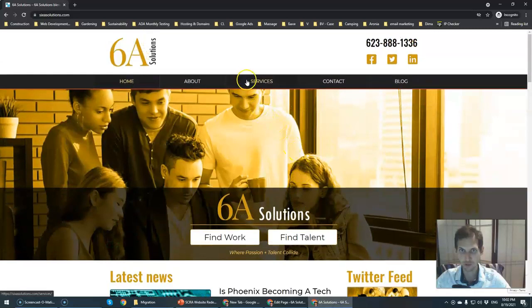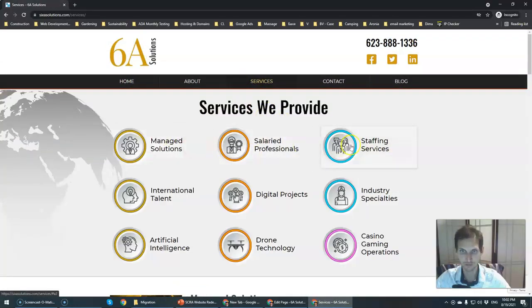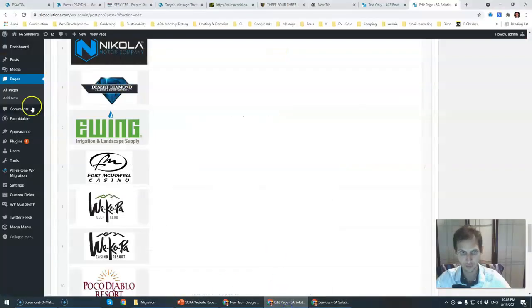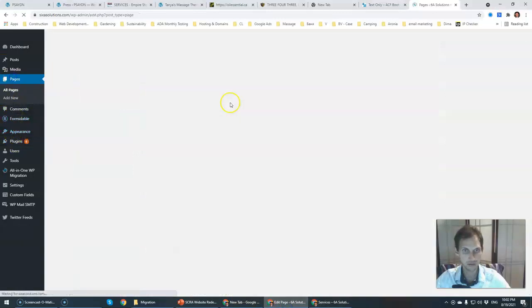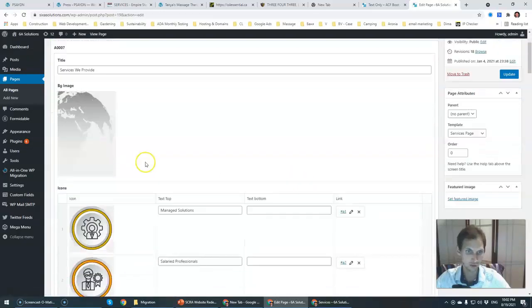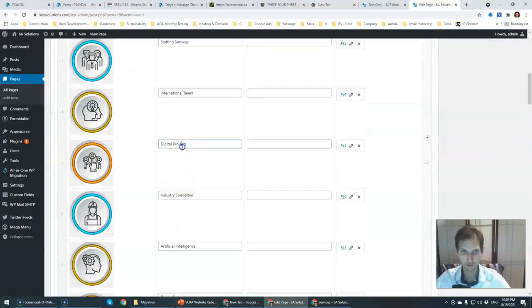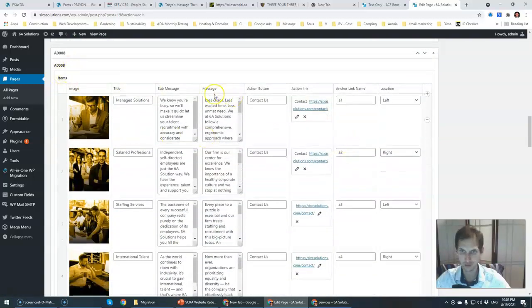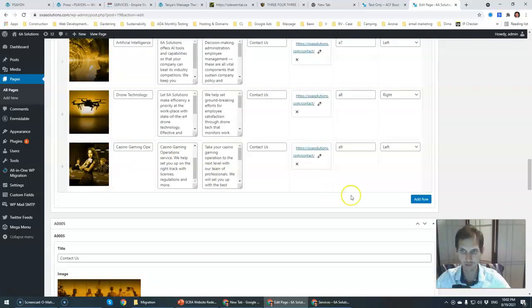One of the most complicated sections here is actually within the services. If we click on Staff and Services, it's going to scroll down to the Staff and Services section. And this has been implemented in the very same way to make it very intuitive for you to manage and administer. Services we provide, we have the icons and we have information here. We also have the anchor tag where it's going to anchor to. And down below we have the second section, which we can basically add a row. We can add additional information, and we specify a specific anchor tag to which it's going to link. We can also set position left or right.